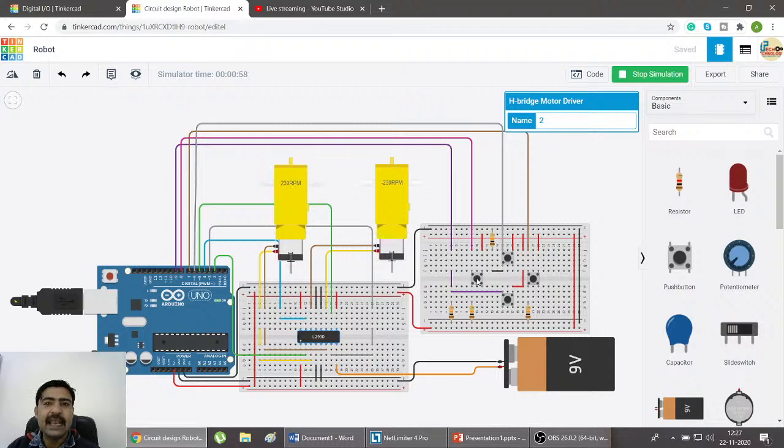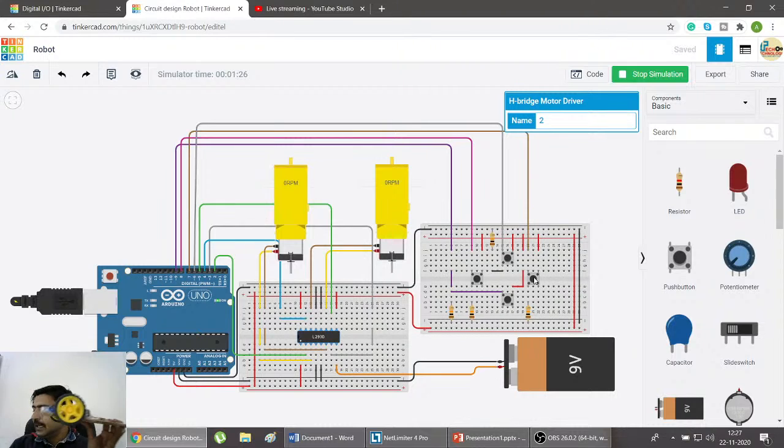in left. And in the similar way, if I press this right button, which is used to turn the robot in right, one of the motors will be moving in the forward direction and another in the reverse direction. So what is happening? In one case both of the motors are moving in the forward direction to move the robot forward, and if I press the back button, both of the motors will move in the reverse direction.